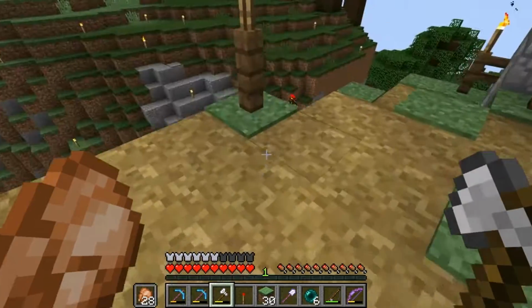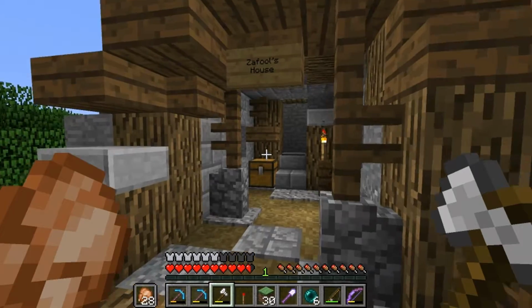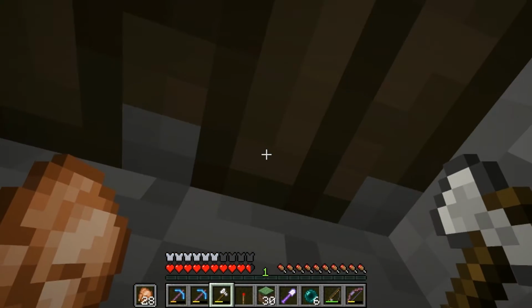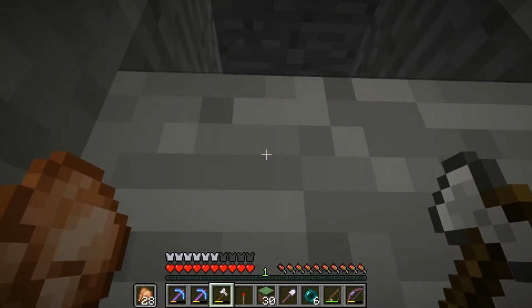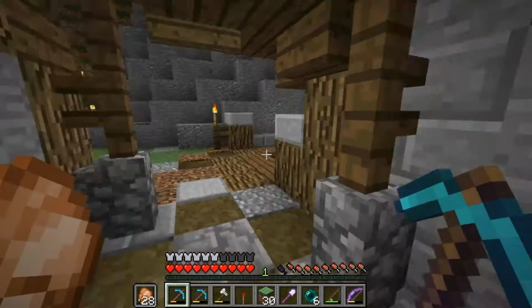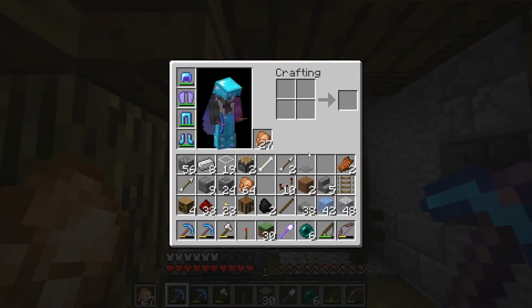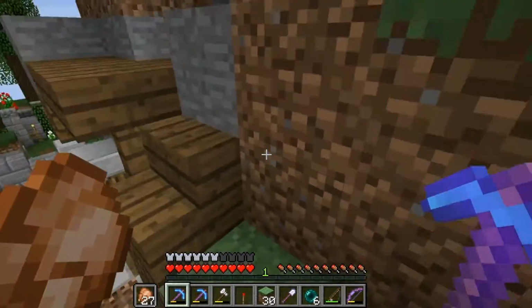So, let's see. I may as well show it off. This is the main entrance to get up to my house, ZaFool's house. And this elevator here is no longer working in this version of Minecraft, so we are going to have to dismantle it. But that's okay. I've already figured out what I'm going to do instead to replace this, and I'm going to make it very simple. We're not going to do any overly complicated redstone or anything, and I just realized I don't have any wood. Maybe there's some in the house.